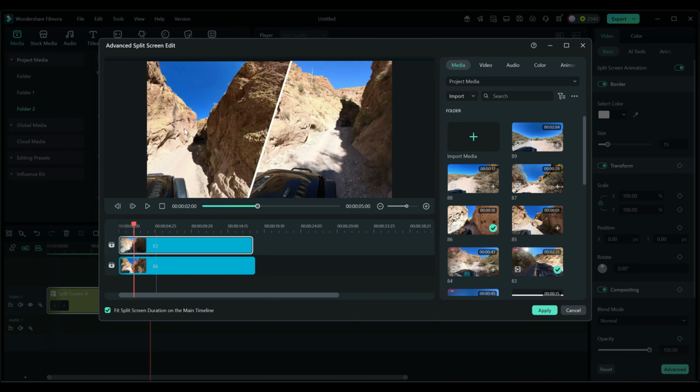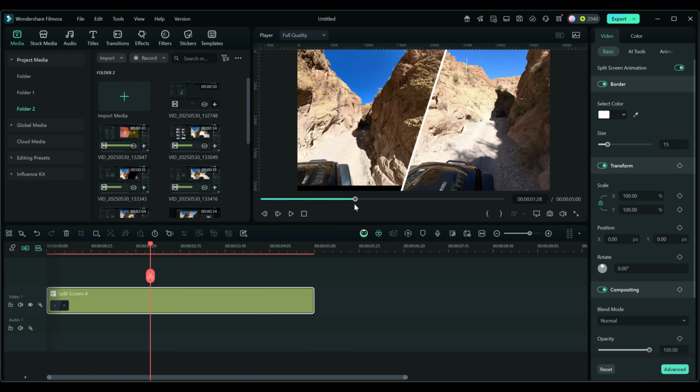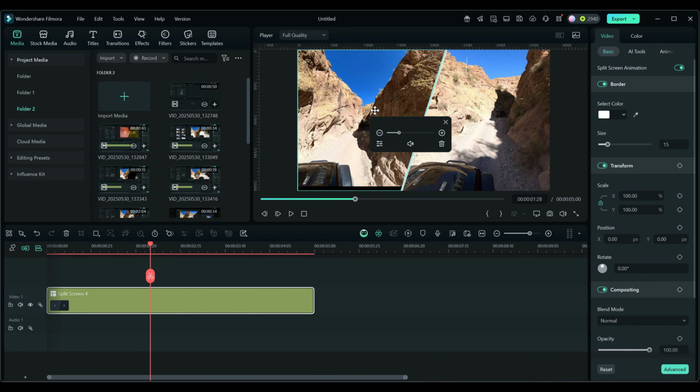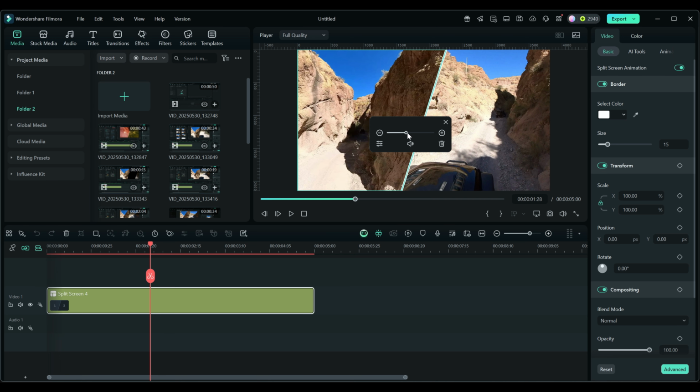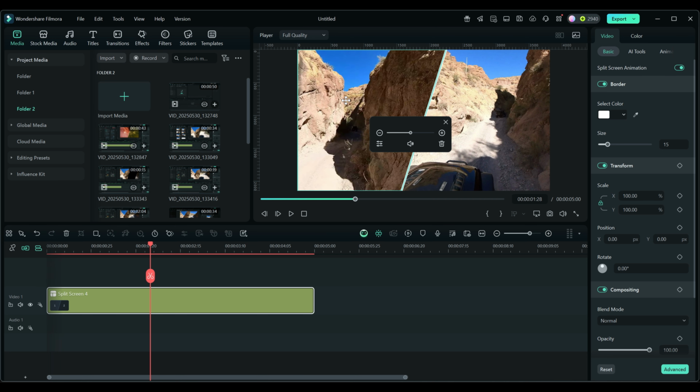So hopefully you'll have a good idea of what portion of the clip you want to use before you stick it in there. Next, let's talk about making sure that what you want to show is centered in the screen. In other words, we can click on something here and we can move it around. We can do that without being into the advanced mode, because we can simply click on it here and move it around. And remember, when we click on it, we get this little menu bar coming up. And this is the zoom. Here we can zoom in, and this will allow us to just center exactly what we want to show. And so there we go, like that.